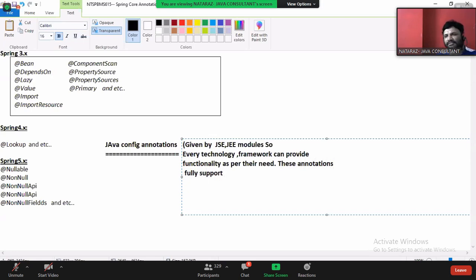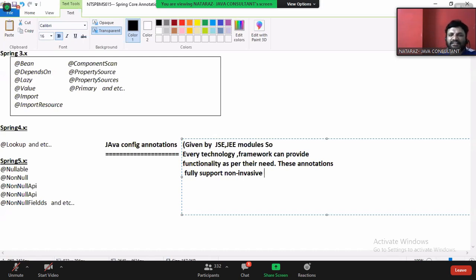Are you listening? Okay. Non-invasive programming. These are given by the JSR Java EE modules so that the Hibernate people can provide Hibernate related functionality, Spring people can provide Spring related functionality, Servlet people can provide Servlet related functionality, EJB people can provide EJB related functionalities, JSF people can provide JSF related functionalities.